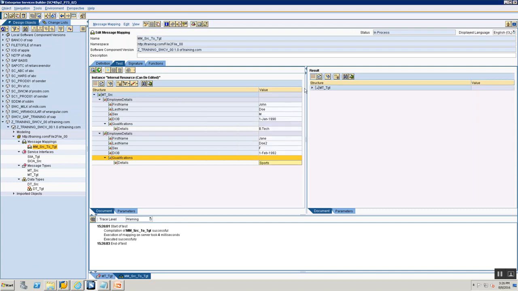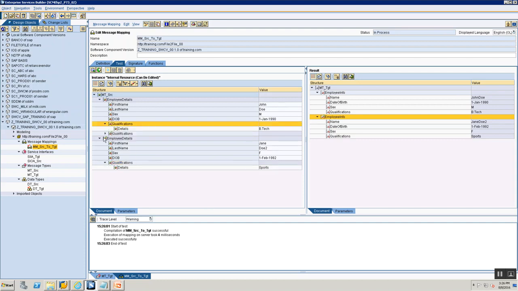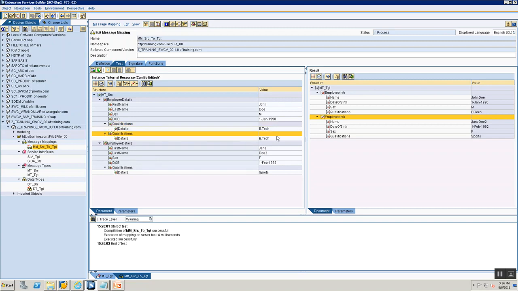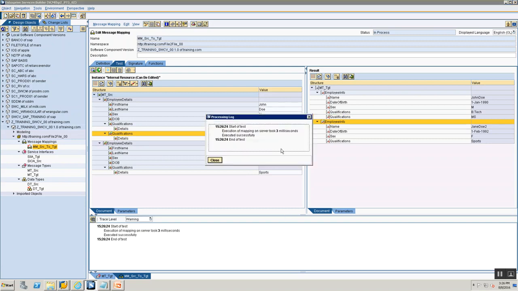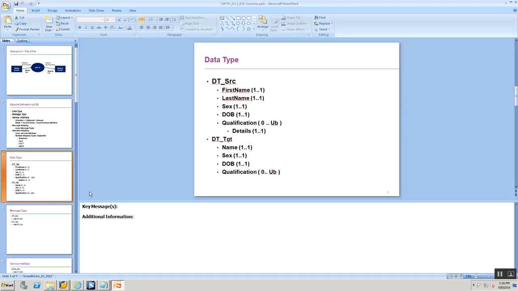Execution successful. Now we have 2 employees like we want, and with the concatenation, everything looks perfect. Let's add one more qualification here. BTech, here I'll update the data to say Masters in Science, and I say execute. Perfect, and my qualification shows Masters in Sciences, execute. So what's the next step?